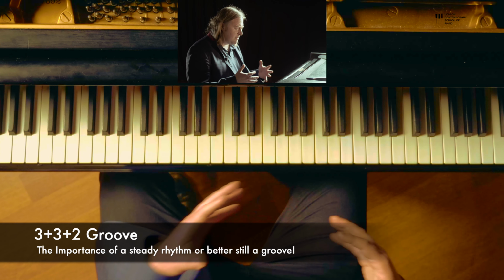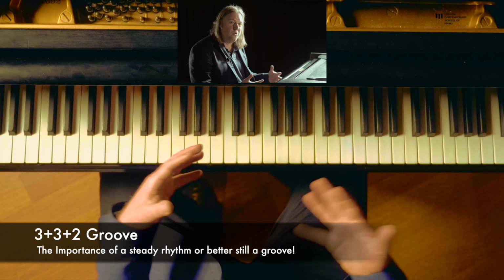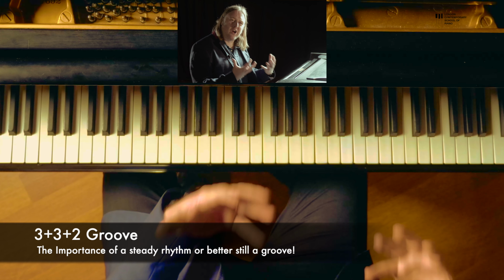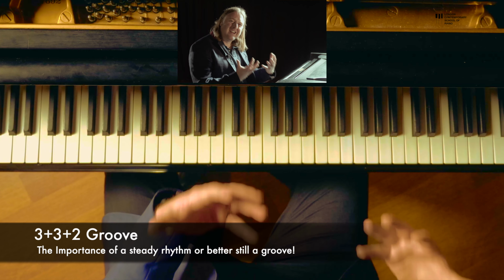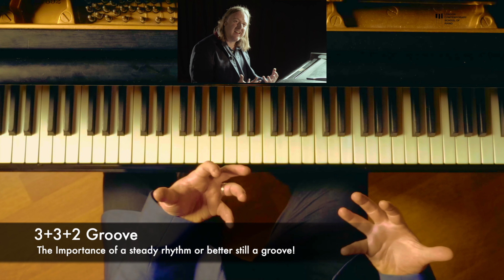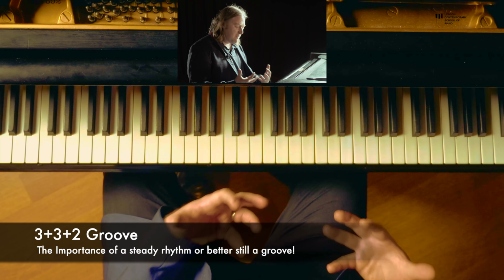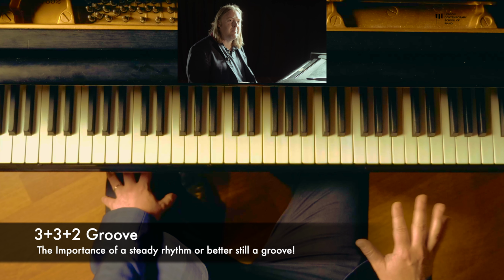What is groove? It might just seem very simple that I'm just staying on one chord and you want to go to the next bit, but what is groove? Groove is locking into a state of flow, almost like a Zen-like flow inside the rhythm of the music, and the listener and the performer sort of lock into this feeling together of repetition of the rhythm, and it's truly a wonderful thing. And groove is something that people just don't think about enough with their playing.